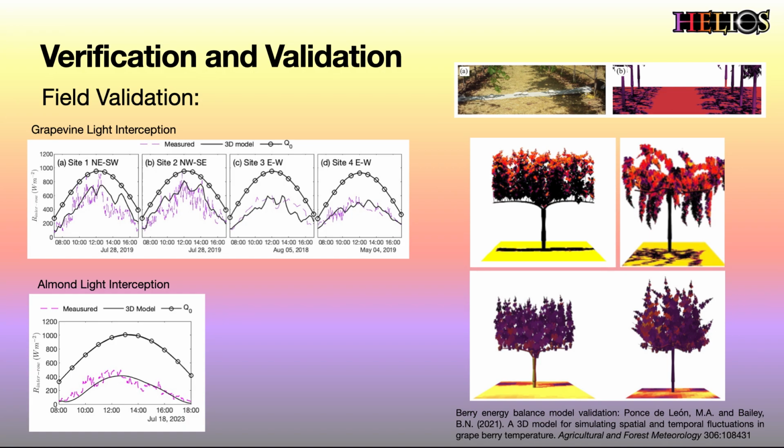We've also done field validation to actually compare against what we consider to be reality, as exemplified by field measurements. Alejandra in the lab specifically has been doing a fair amount of work validating the radiation model. These are some results for a vineyard where they put out a radiation board with an array of radiation sensors on the ground to measure transmission through the canopy. We've also done this in an orchard. In a previous paper, we looked at validating temperature predictions, which integrate both shortwave and longwave emission calculations within the model.